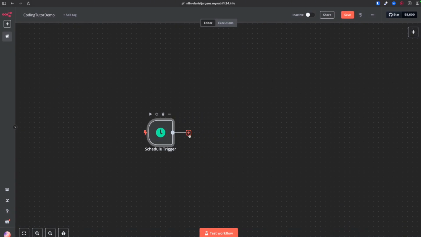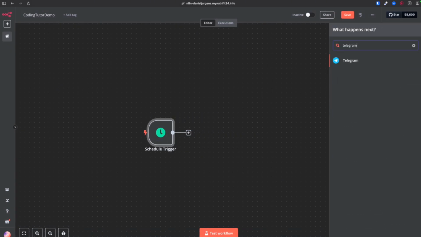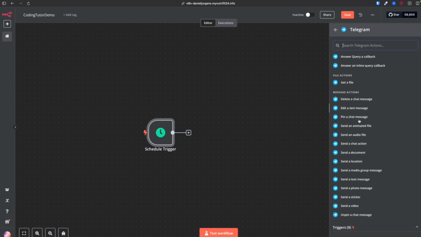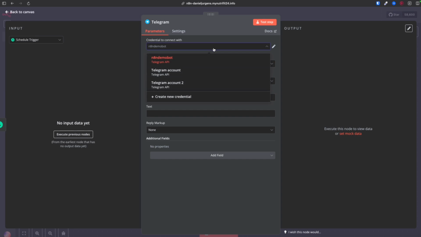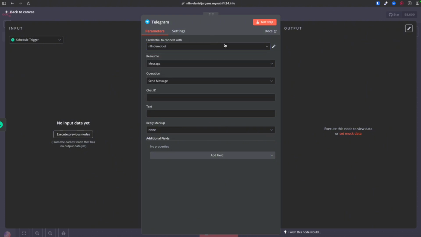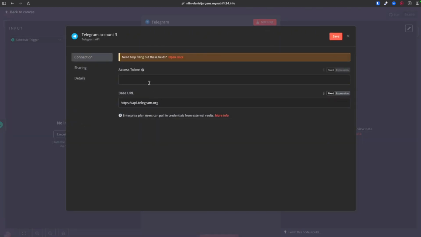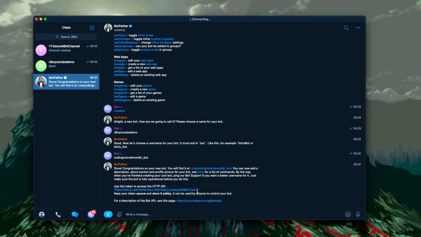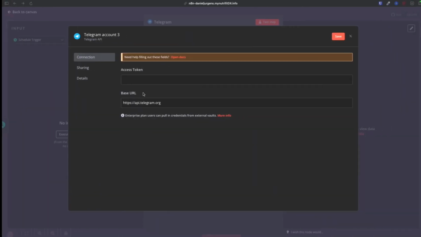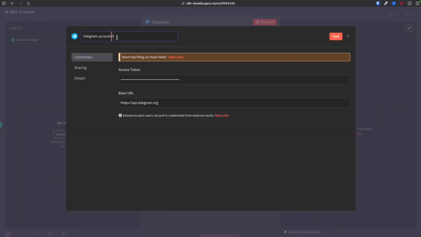And we also need to connect Telegram now. Okay, so you want to click Telegram. More specifically, we want to send a text message. And here, you want to do the following. So first of all, for you, it will probably just say create new credential if you haven't created credentials yet. And then you want to click this. And here, you want to paste the access token that you received from the BotFather, right? So grab that access token here, head over here and paste it, and you can give it a name.